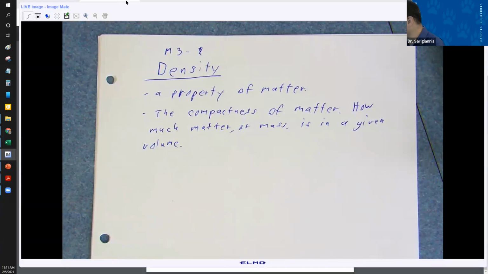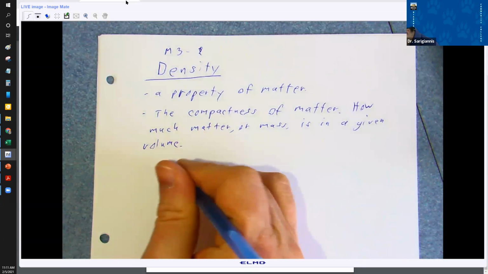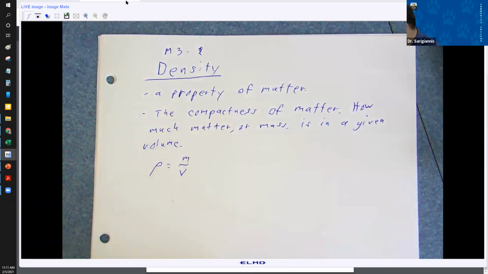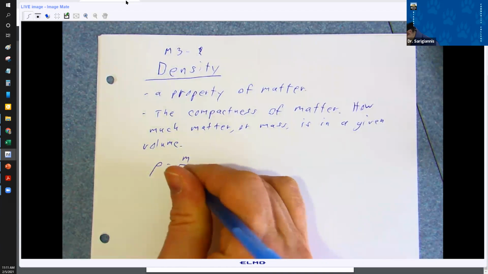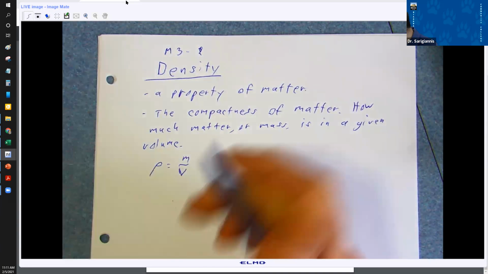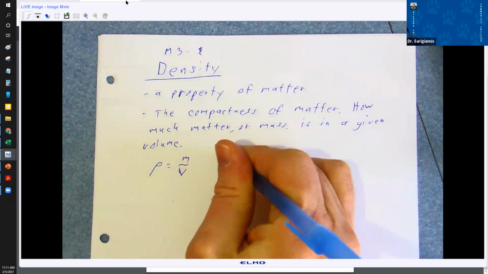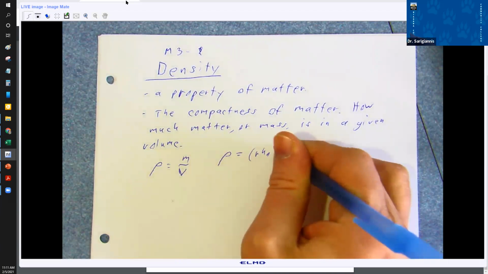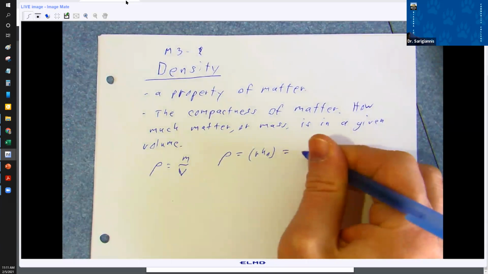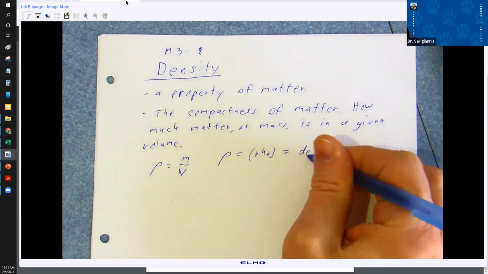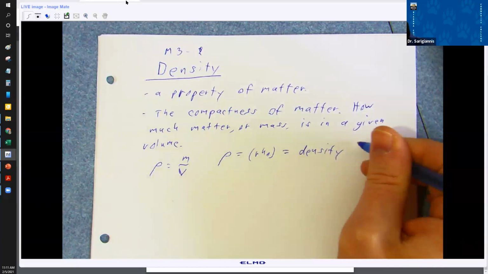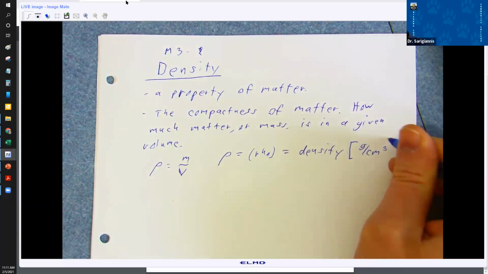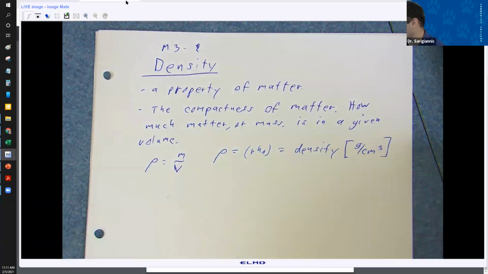So let's look at the equation for density again. We've got rho equals m over V. This is supposed to be a capital V. There are certain letters where it's so hard to tell if they're capital or not. Let me write out the definitions of each of these. Rho, the Greek letter rho, is equal to density. And the units on this are grams per cubic centimeter, typically. You'll see these in your textbook.